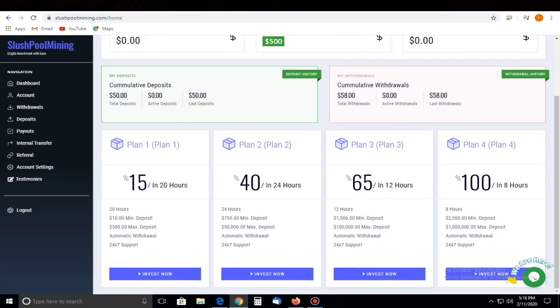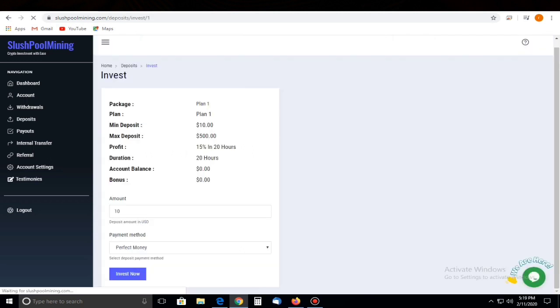So guys, subukan nating mag-invest or i-demonstrate ko sa inyo paano ito gagawin. So click invest now. Yan po. So ang pinili ko kasi plan 1. So ang minimum deposit is $10, maximum is $500. So ang profit niya is 15% in 20 hours.